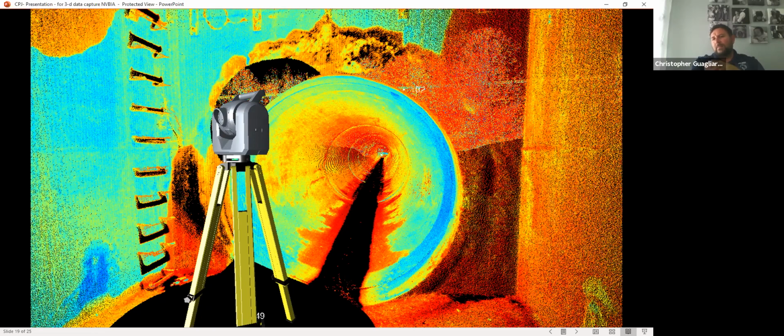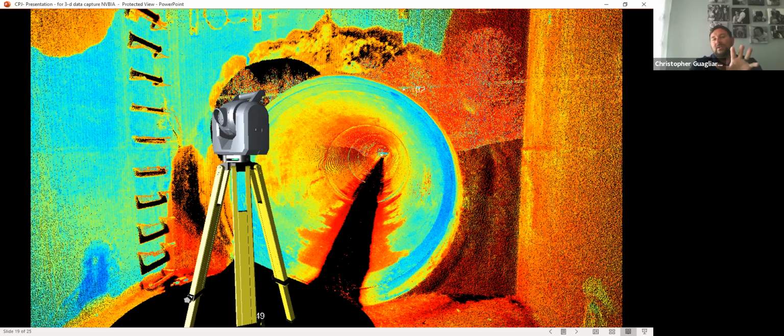This was just a regular scanner inside of a storm drain. So I'm kind of popping around, just giving you a bunch of different things that you can use these for. What I needed to do here is see what was going on inside this pipe, if there was blockage or anything else, because this is down in PG County. They're doing another stormwater management pond down there, and they're having problems in this. So instead of me going down and shooting it, I put a point down inside the manhole, or the box riser there, and we scanned it.